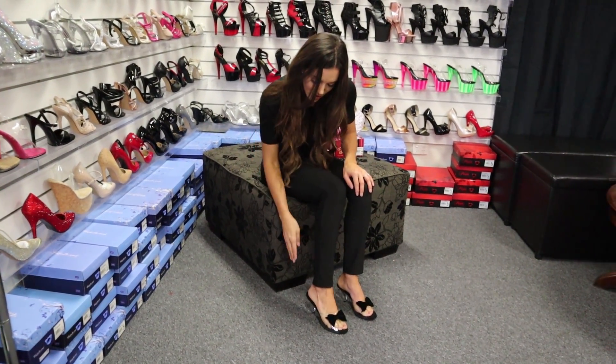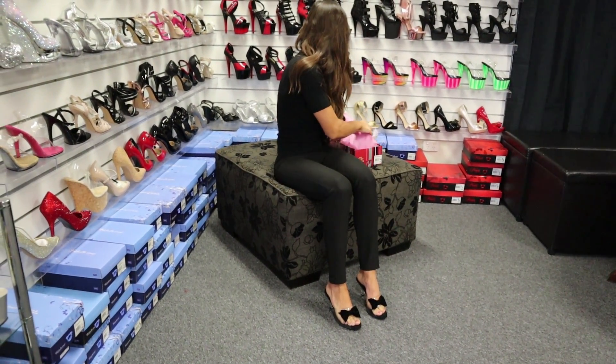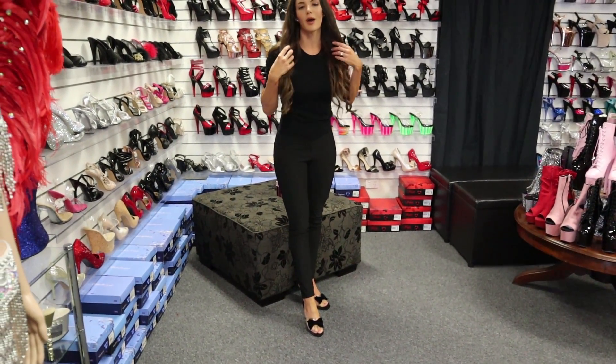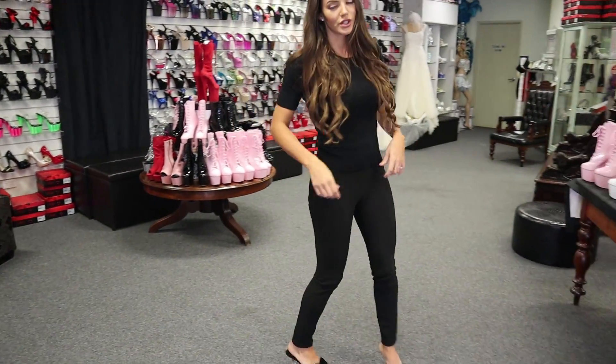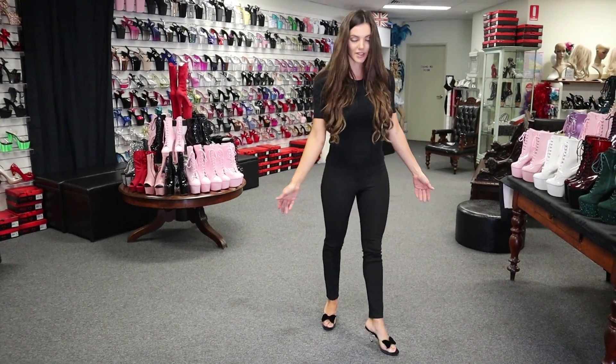I think the sevens would be too small for me in this — I'm just fitting in flush, and you don't want to be hanging off the back or anything. These are absolutely adorable on the front. Very easy to walk in, could wear these all day. If I wanted to, I might take these home.